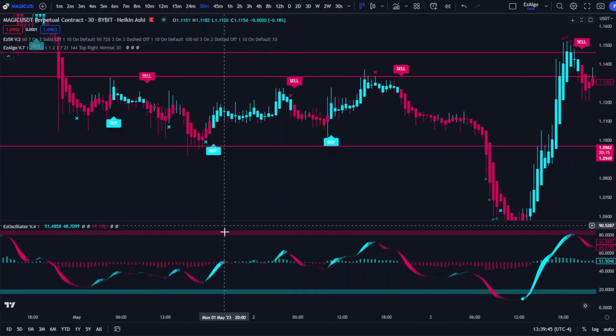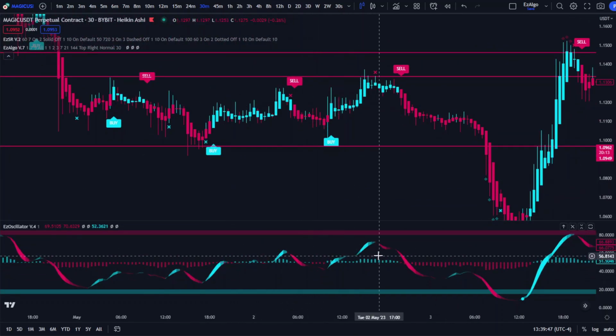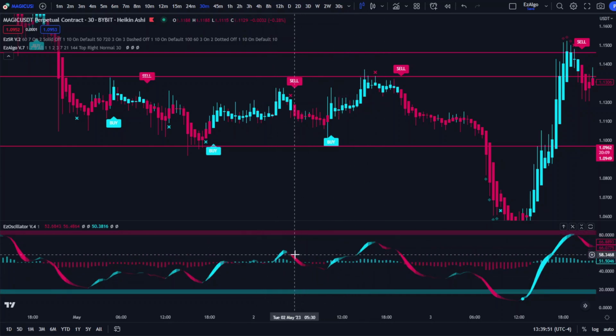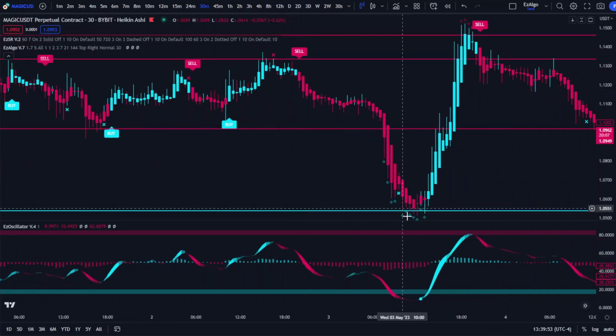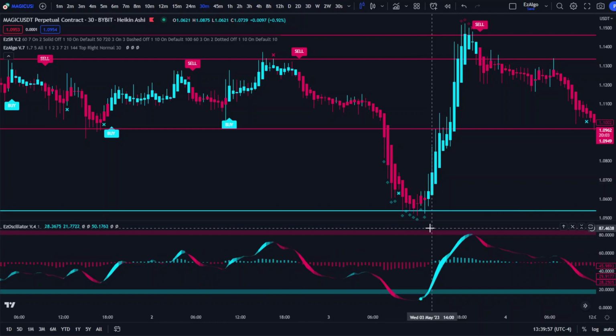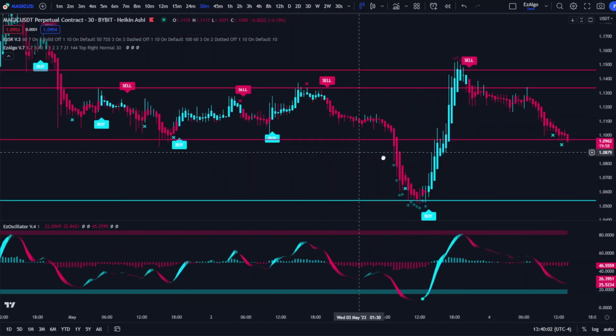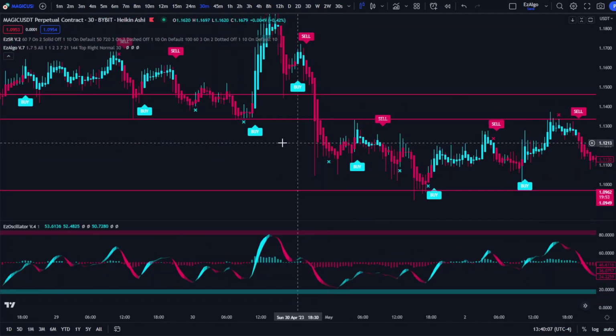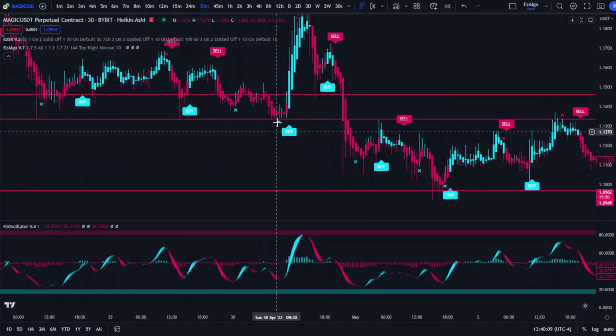So when price is ranging here and the oscillator is just ranging in the middle, it's not at an overbought or an oversold zone, it's best to wait it out and wait for that strong move to one side and then take that long position once the oscillator is in the oversold zone. This is how you can mitigate otherwise false signals even on EzOscillator. So I highly recommend incorporating this oscillator into your trading, right?